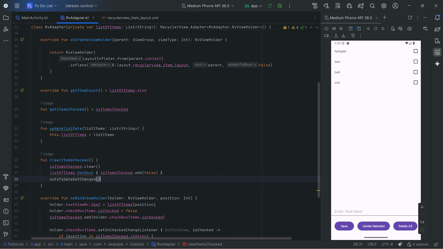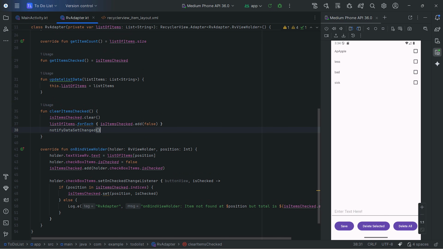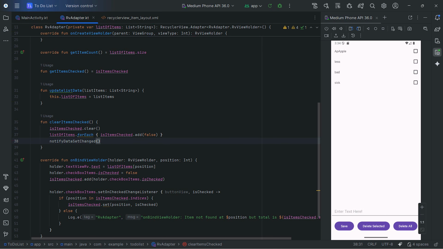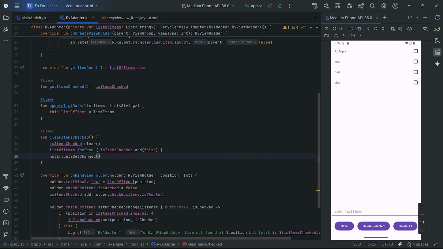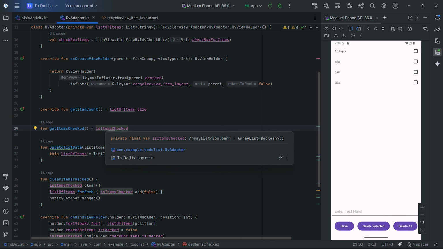So we need to remove that as well, so that we can enter fresh data. And another thing we need to do is return from this function the variable of data, isItemChecked.